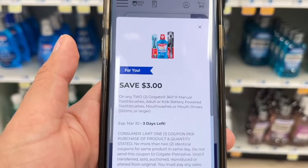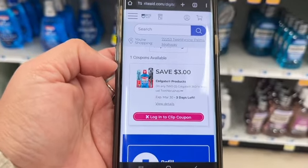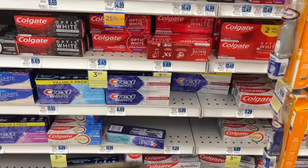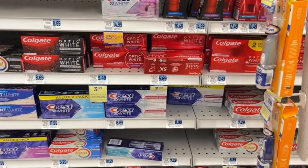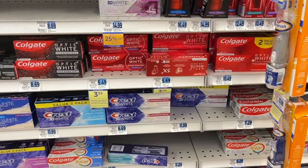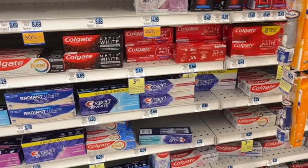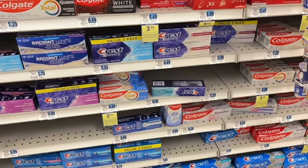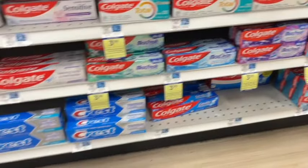The coupon is for toothbrush and mouthwash — either a combination of those two products, two toothbrushes, or two mouthwashes. The mouthwash is included in the promotion. As for toothpaste, we have the $3 off two digital. You can actually max out this deal by purchasing two toothpastes using the $3 off two, and then two toothbrushes or a mouthwash and toothbrush using the $3 off two on those. You'll earn $8 back in total, maxing it out on that account. If you have a Colgate bonus cash challenge, this should help you reach it depending on your tier.